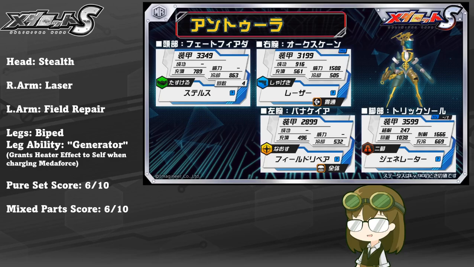But the evade stat across the board at 1038 isn't too shabby either. Mobility at just under 670. Probably it doesn't mean Antura is going to be the fastest on the field, but if you can pair it off properly with, say, using Stealth to kind of keep Antura covered, you can probably overcome this relatively decently.